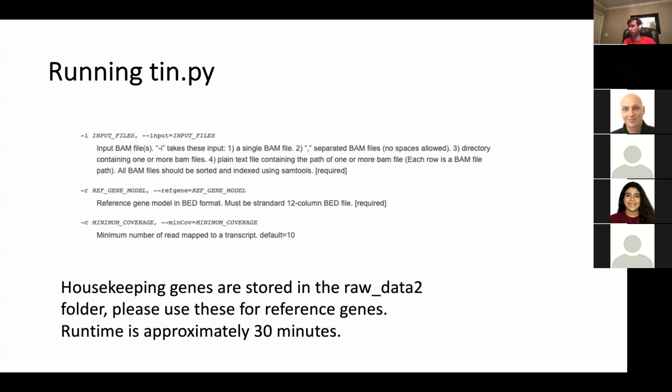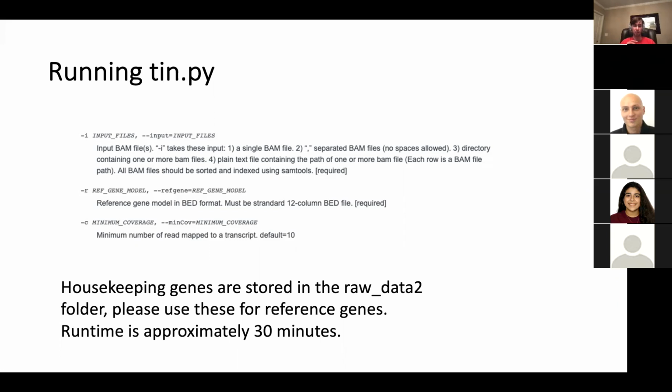So can anybody give me what a housekeeping gene is? Anybody heard of that? A gene whose expression will not vary a lot. Yeah, so a gene that's kind of reliably expressed under normal conditions can be called a housekeeping gene.